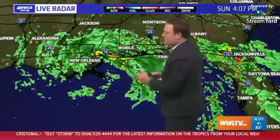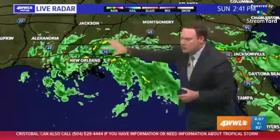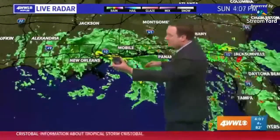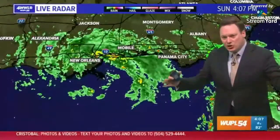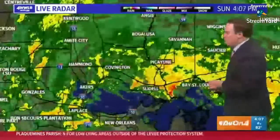Most of the heavy rainfall has now been starting to get a little bit closer to that center of circulation. Still a very broad overall circulation with heavy rainfall. Again, this storm, Cristobal, was embedded within a much larger circulation. And that's where a lot of this rainfall comes from, because the rain is actually from central Louisiana all across the Gulf of Mexico to Jacksonville, Florida, and into the Atlantic Ocean. So this is a huge, overall broad circulation that is moving northward, and Cristobal finds itself just embedded within that.